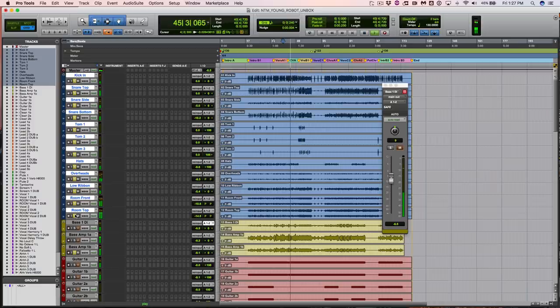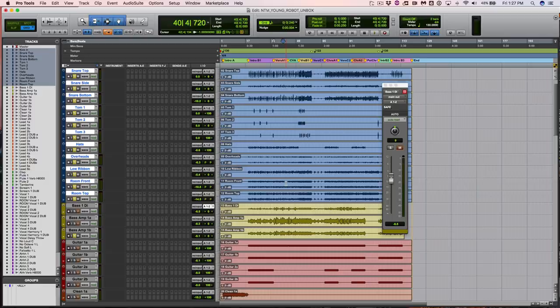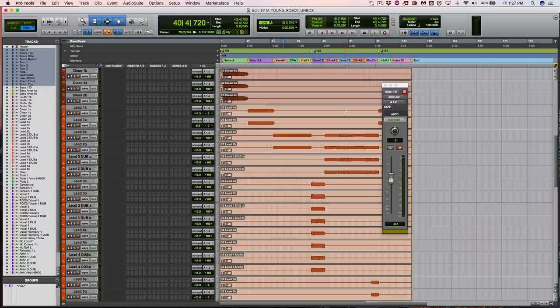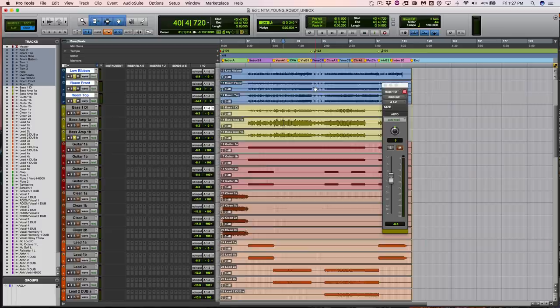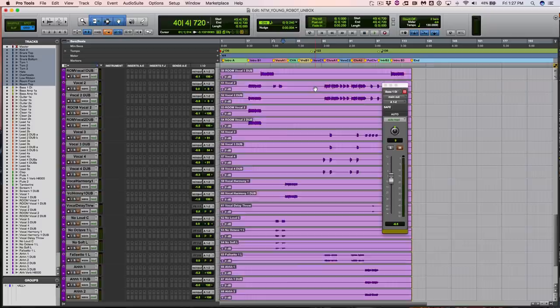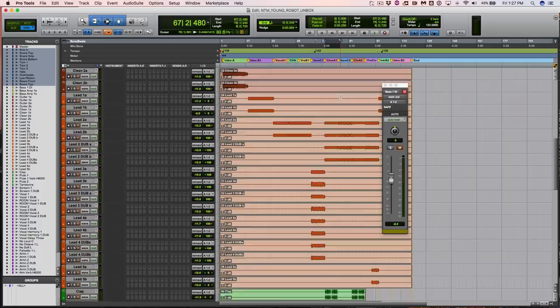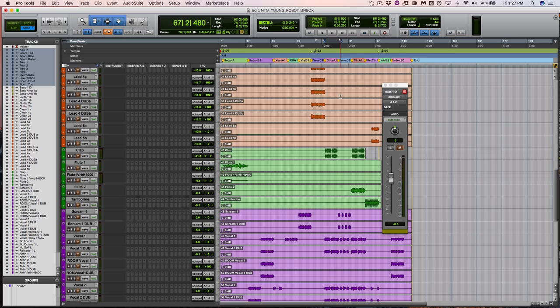Which is going to come in handy because, like Kris said, this goes through many, many different changes in the song. As you can see just from looking here, there's a lot of arrangement changes. You might have a part here where there's very few drums and a ton of leads, not many vocals, and you might not want the hugest bass tone on earth, or maybe you do. Then again, you have these parts here where there are full-on drums, flutes, vocals, the whole deal.